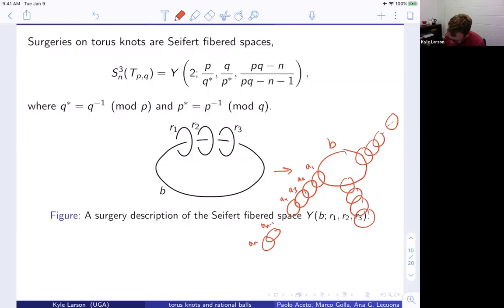And say this corresponds to R1, so R1 is a rational number. And if we look at its continued fraction expansion, that's where we get these coefficients here. So if we write this as a negative continued fraction, we would get this as A1 minus 1 over A2 minus 1 over A3, so on down to AN. So this is a negative continued fraction expansion. Often we'll write it like this.